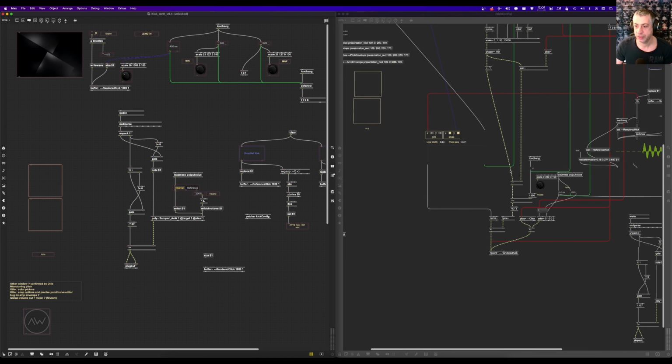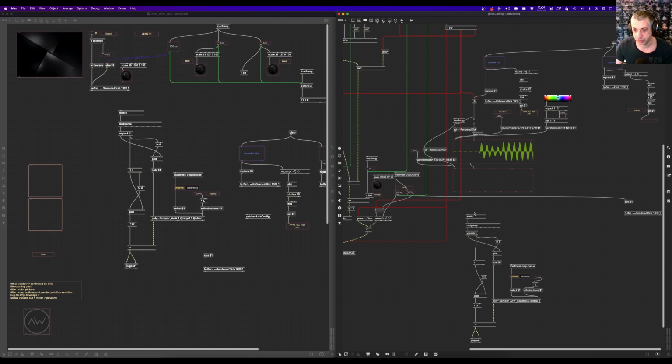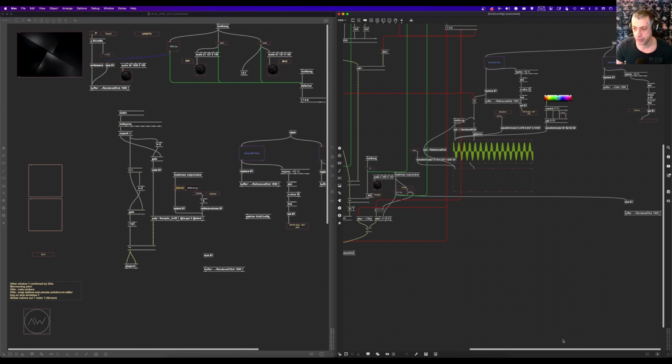I just initially copied everything just to make sure that I wasn't missing anything, but the MIDI processing can probably stay in the main device. It doesn't need to be in the subpatcher, so I'm going to remove that. It's identical, so okay, that's a bit better.